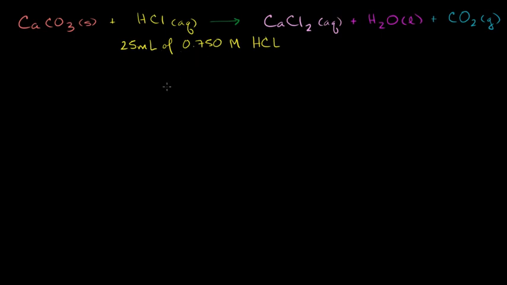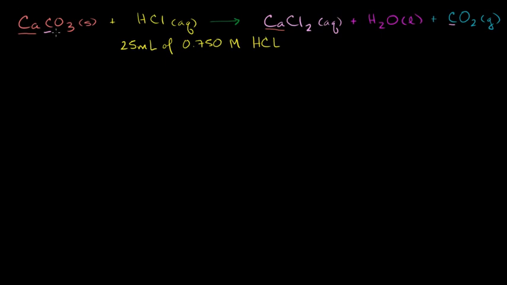Now, before we do any stoichiometric problems, we have to make sure that our actual equation is balanced. So let's do that first. On the left-hand side, we've got a calcium. That's the only calcium. And on the right-hand side, we only have one calcium. So everything looks good from the calcium point of view. On the left-hand side, we have one carbon here, and then we have no carbons here. And on the right-hand side, we only have one carbon. Everything looks good so far.